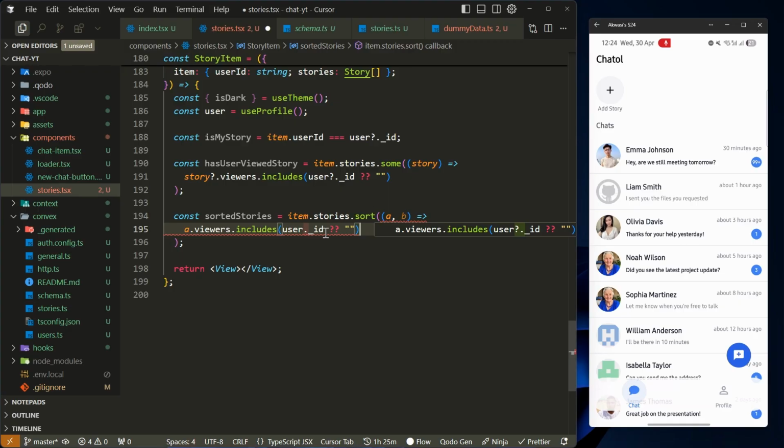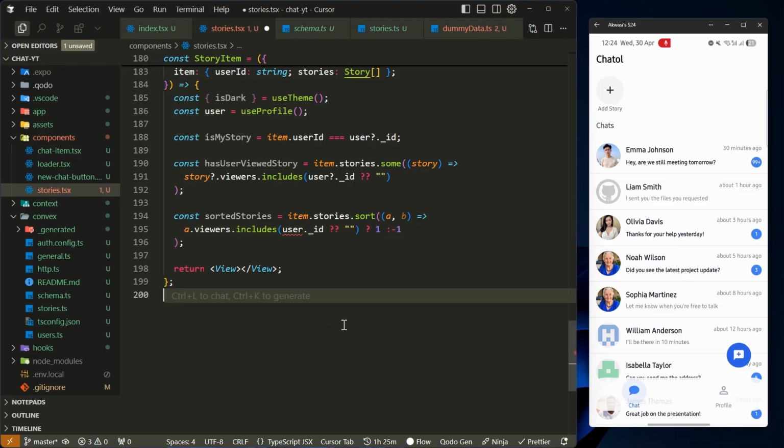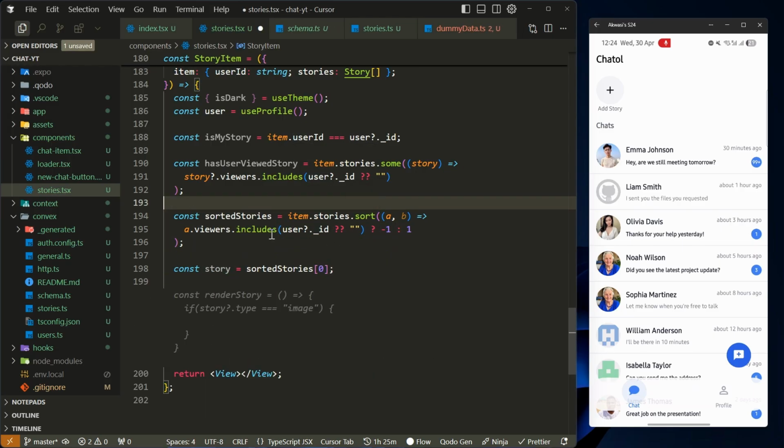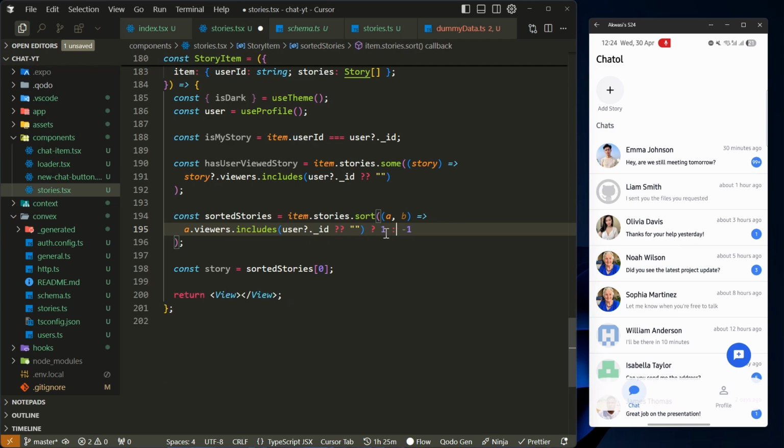Then if it does, then 1, else negative 1. Here we have user, put a question mark here. So we are sorting it: if the user has viewed it, then we sort it differently. So here ought to be 1, and here negative 1 instead.